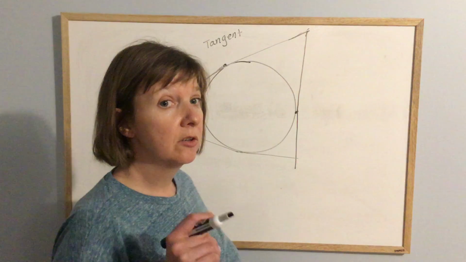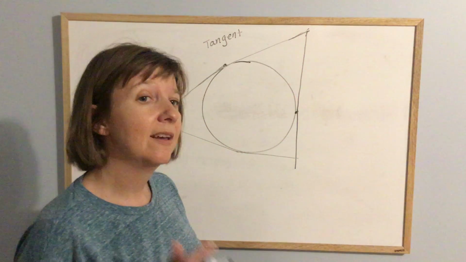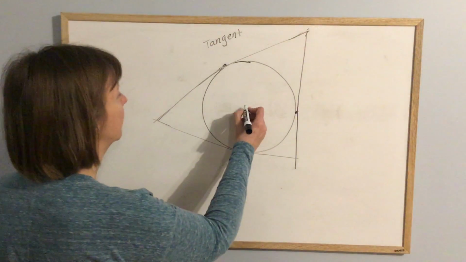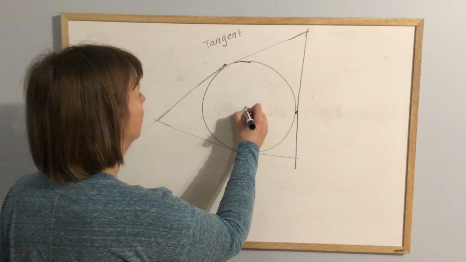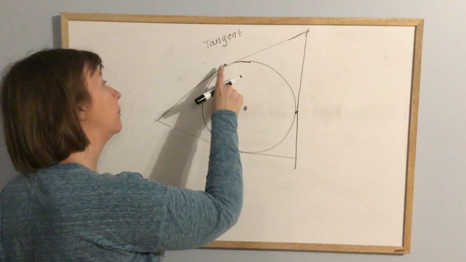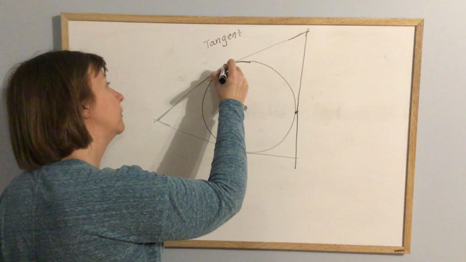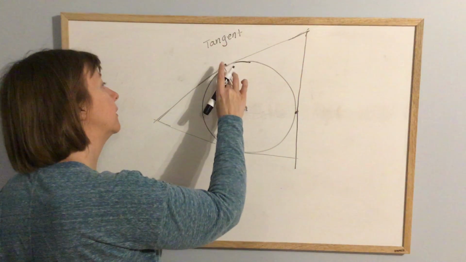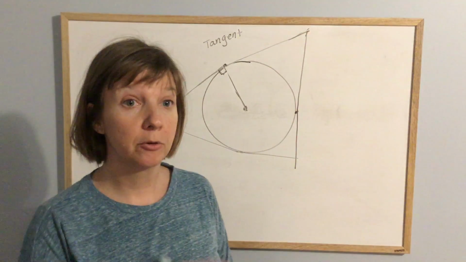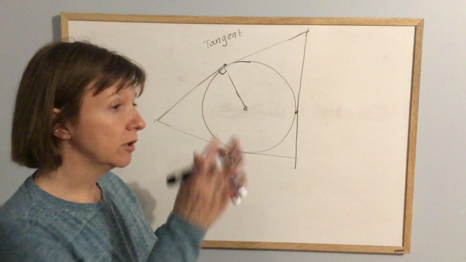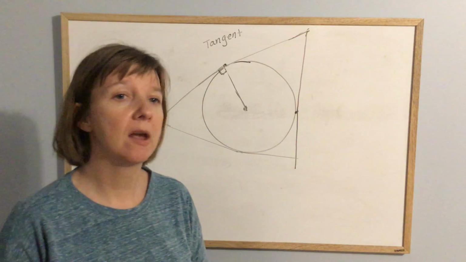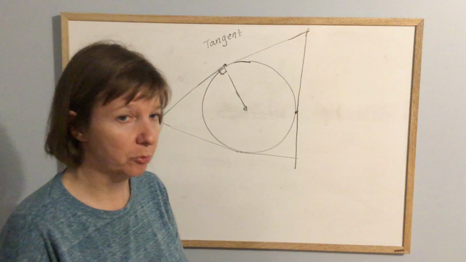A tangent to a circle is always perpendicular to the radius at the point of tangency. So what I mean by that is, if here's the center of the circle and I draw a radius from here to the point where that tangent line touches the circle, these two, the tangent line and the radius, are at right angles to one another. They always are, okay? So a tangent line and a radius, where they connect, those are always at right angles to one another. They are perpendicular to one another.